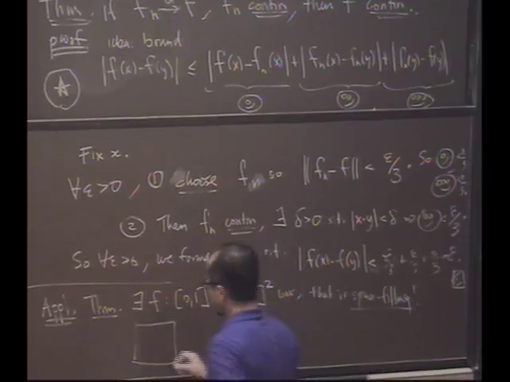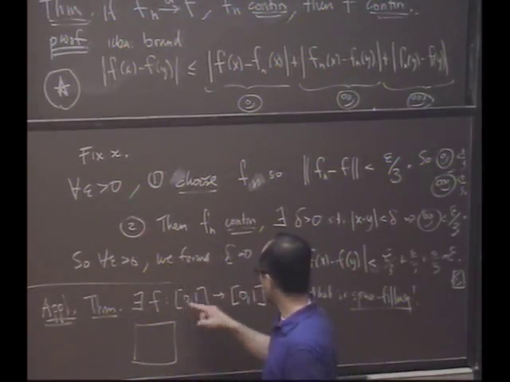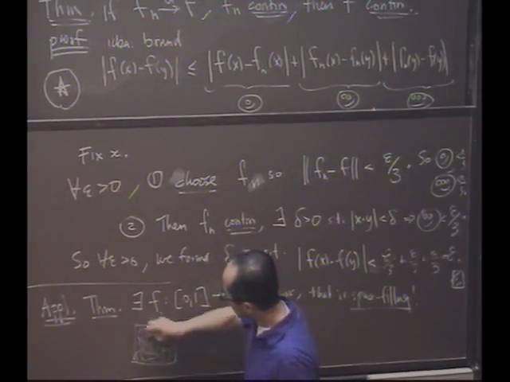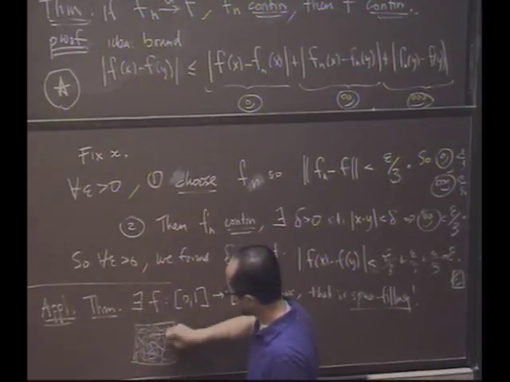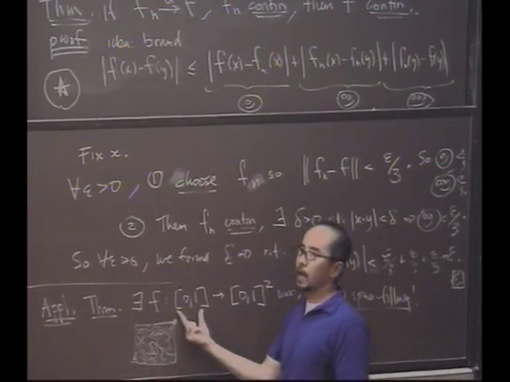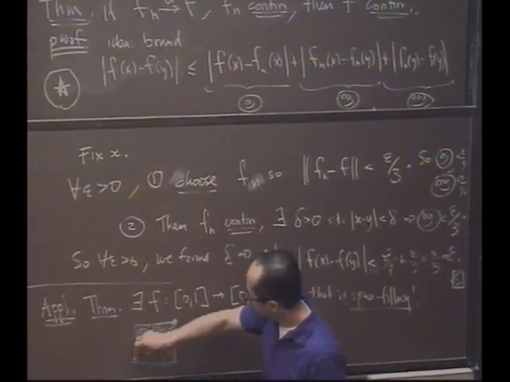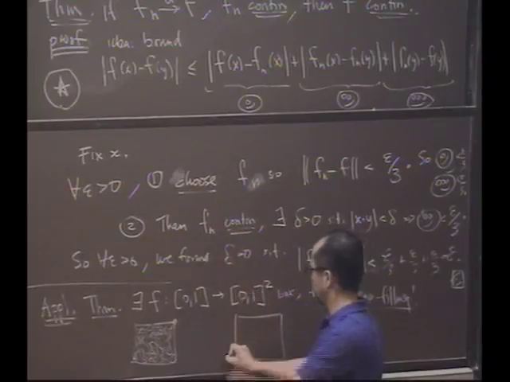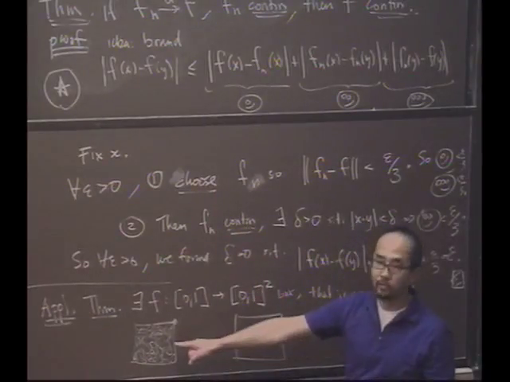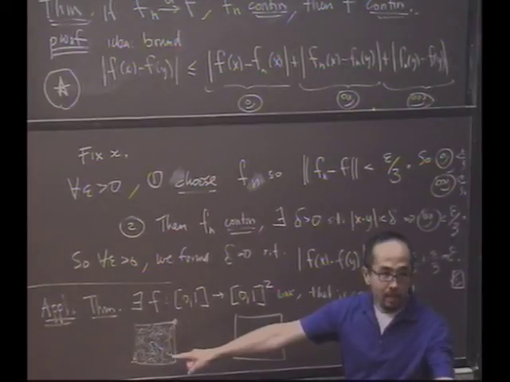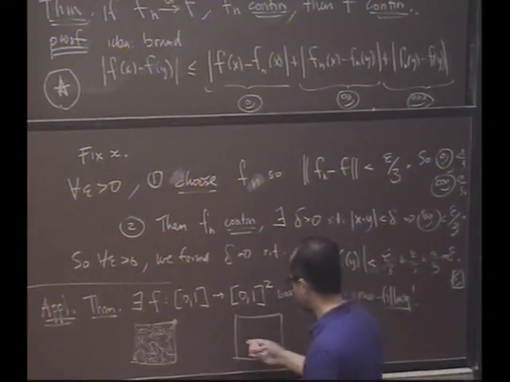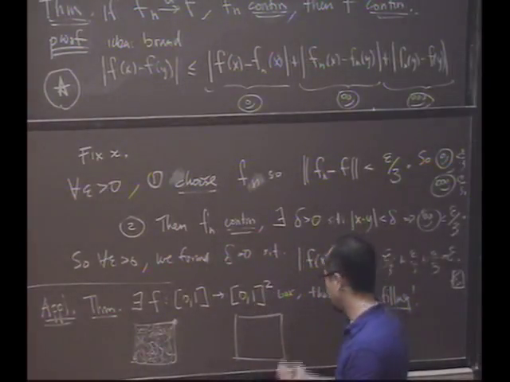I claim there is a function from the interval into a box that completely fills out the entire box. It hits every point. What? How's that possible? I mean, look, this is a compact interval, and you're saying this is going to fill out the whole thing? What? Well, it's very easy to show using this theorem, because I'll just construct this space-filling curve as a limit of a sequence of functions that is uniformly convergent. And I'll do this by making it Cauchy. Oh, this is so great.